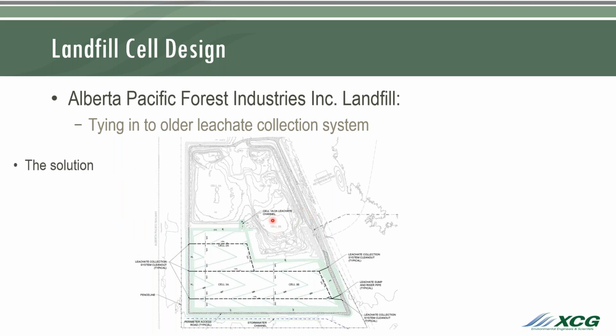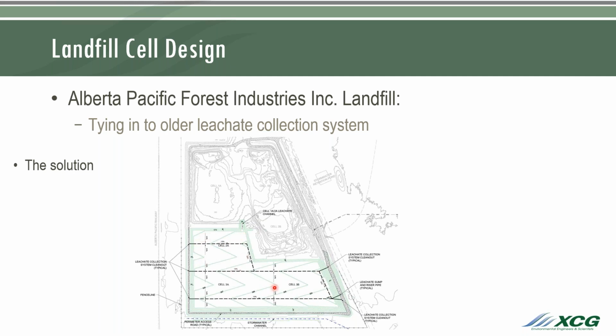parts. So the area at the top with the gray, they're labeled cell 1A, 1B, and 2B. That's the existing landfill. And we decided to just leave it as its standalone as far as the leachate collection system. What we did in the design brief, or the initial part of the design, was to go in and design the future cell 2A, 3A, and 3B. Cells 2A, 3A, and 3B have their own leachate lines that come together to a common sump down here in the southwest corner of the site.